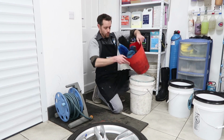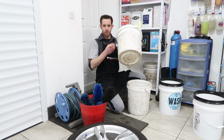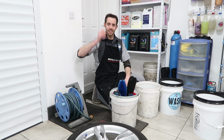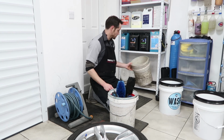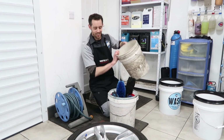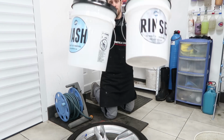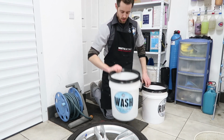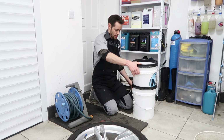All right, here we go then. It's a new year, so we got some new buckets finally, as we keep a lot of you happy. The pour over buckets, the wash buckets, they've been troopers for the last 10 years, to be honest. All right, that's the old rinse bucket. So the old wash bucket is going to now be the wheel bucket. Then we have the Rad Company wash rinse with the extended 45 degree grit guard scenario to be replacing them. That there.